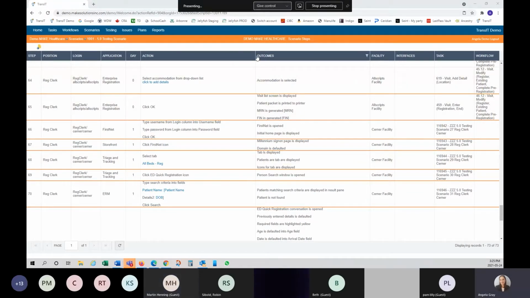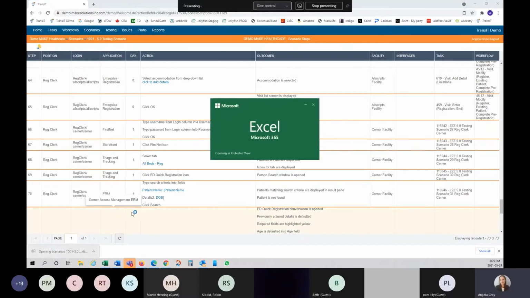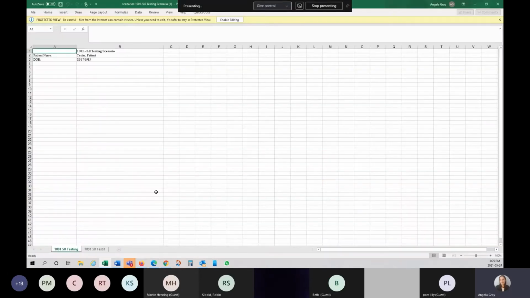So again, we're still working on a few things, but it's good to know that others aren't being able to do that. So I can report that to our developer because I haven't run into that at all myself. When it's working for you, it will still export in the same fashion that it normally looks when you export an Excel in TransIT.